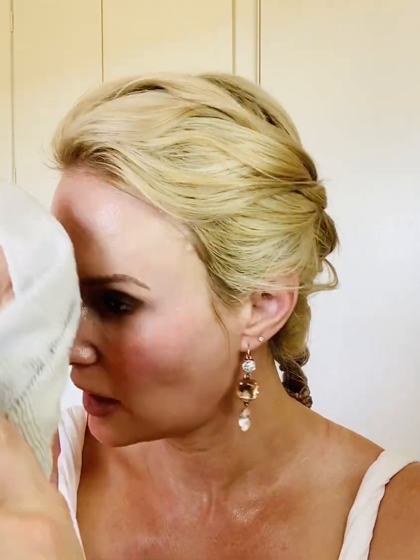So the Samvita mask is good for all skin types, but is also great for any red, irritated and sensitive skins because it has a very calming effect with the green tea and the ginseng, but it's also a great vitamin infusion. So it has vitamin A, C, and E, and vitamins B in it too. So this here is the Samvita mask.